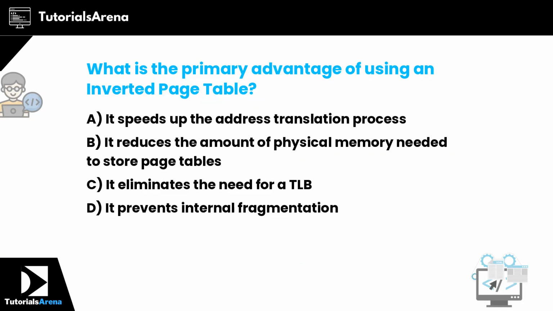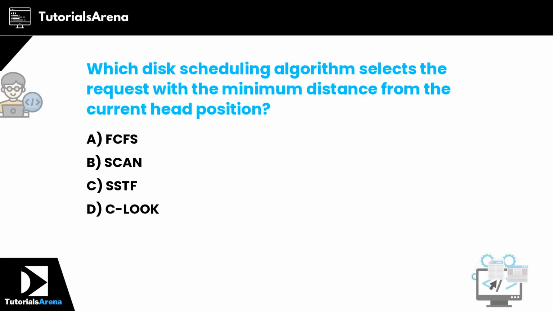What is the primary advantage of using an inverted page table? The correct answer is option B. It reduces the amount of physical memory needed to store page tables. Which disk scheduling algorithm selects the request with the minimum distance from the current head position? The correct answer is option C, SSTF.